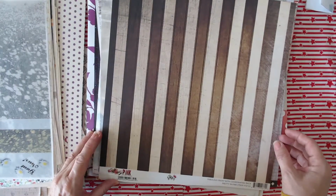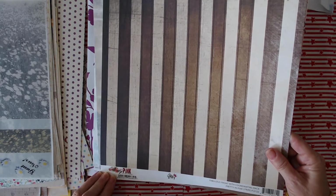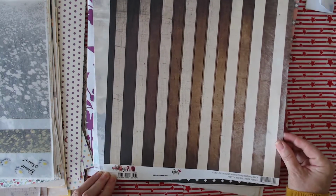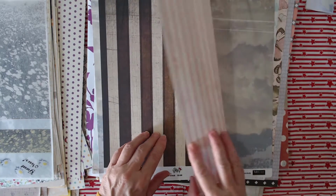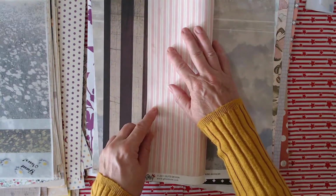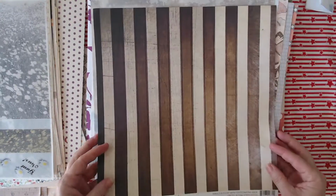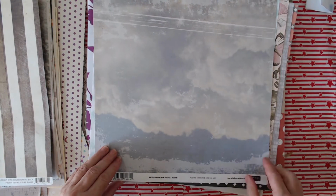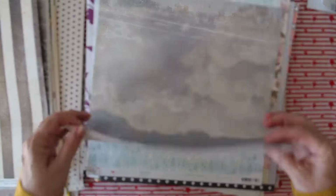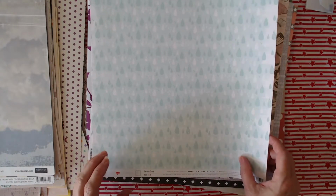We've seen one of those, haven't we? And this is Pretty in Pink, Tracy Smith. Glitz fabulous front with coordinating back. Aha, there's a clue. Oh yes! So if you fold that, or fold it that way, very pretty. And this is product name Bon Voyage. Has that got anything on the back? Nope, single-sided.